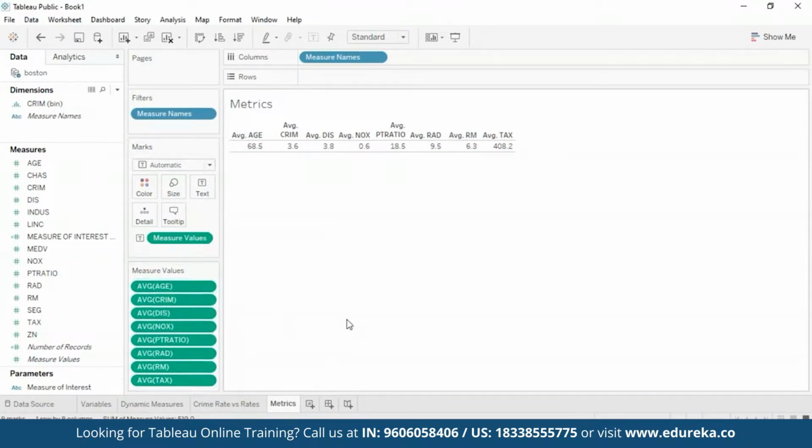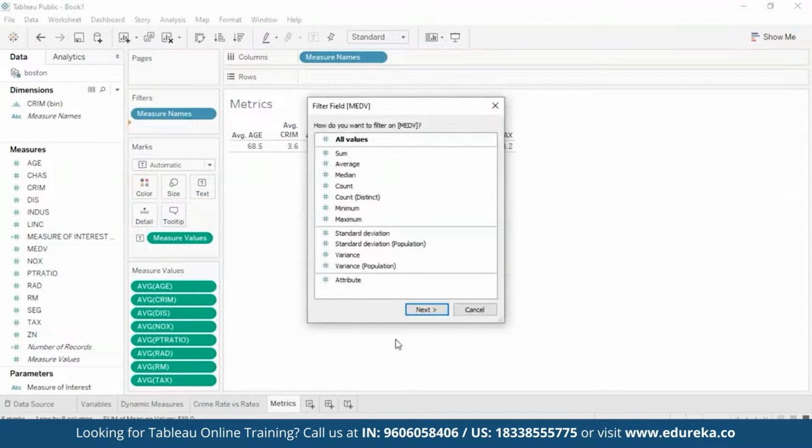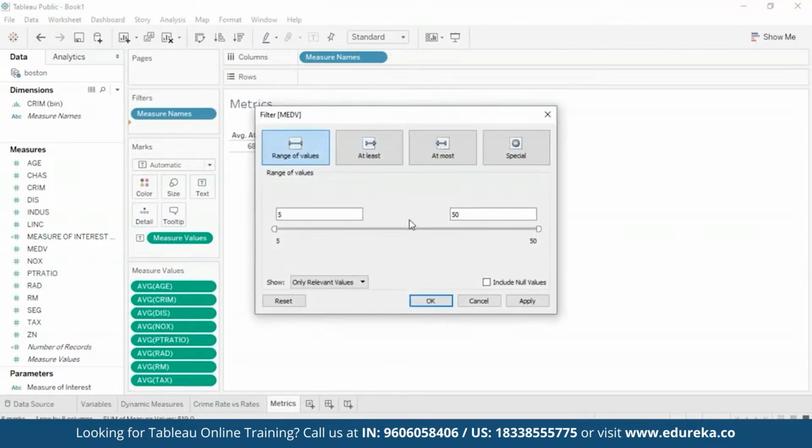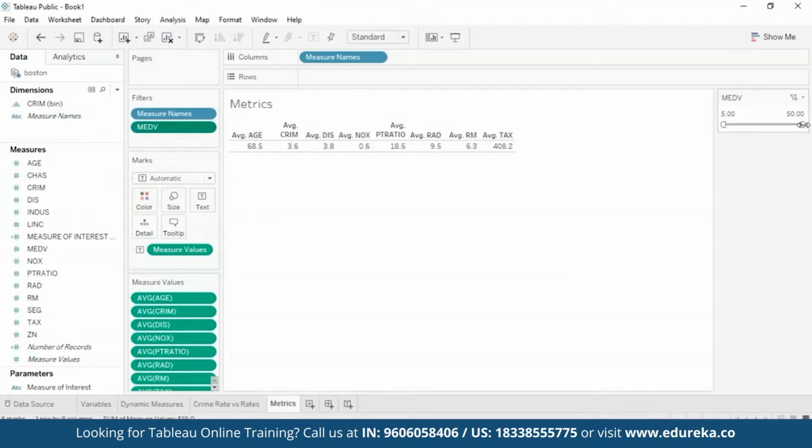All right. Now, how do you make use of it? What I'm going to do is bring out the price into the filter. And hence you can see all the pricing values. Suppose I'm interested in a house between 15 and 25,000. Here I can see my average crime rate is 1.8, average distance to a workplace is 4.1. I have average nitric oxide in the air, pupil-teacher ratio, and so on and so forth.